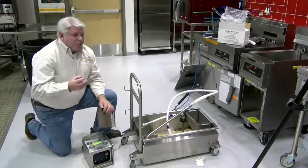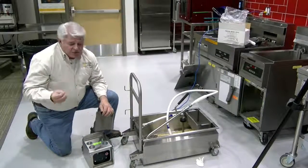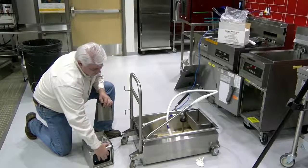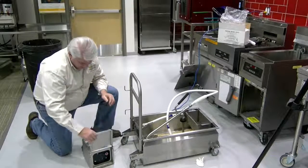Once the motor, you need to let the motor cool down because it is a thermal reset. So you need to let the motor cool down before you try to reset it. And it usually takes a good aggressive push to make it connect.